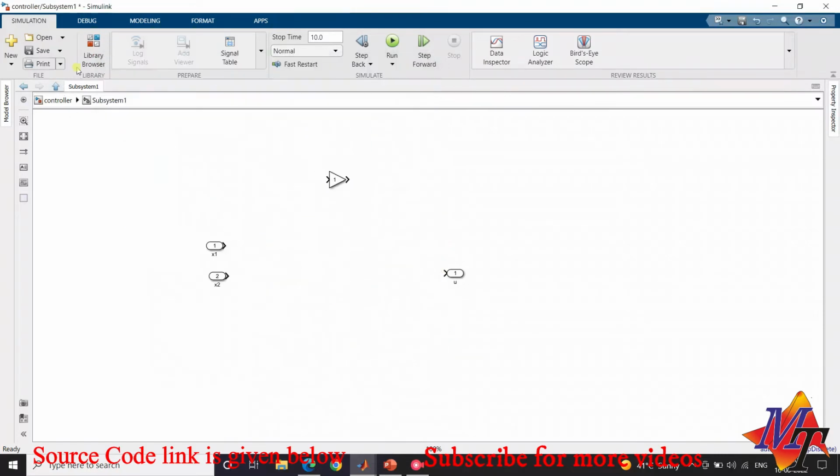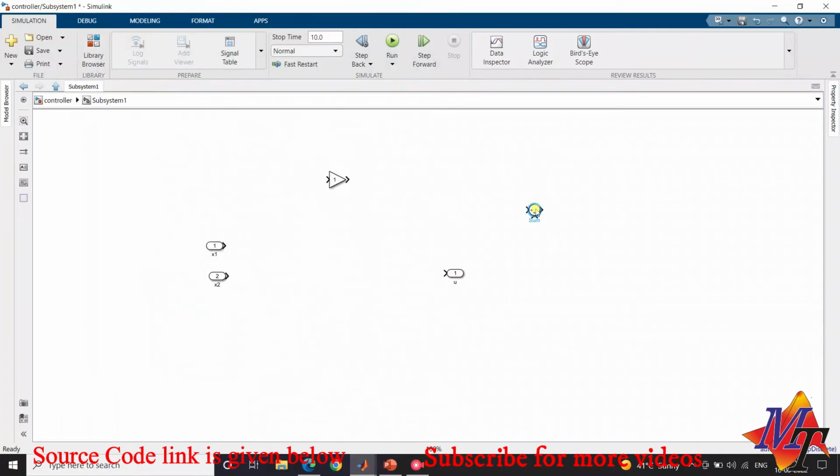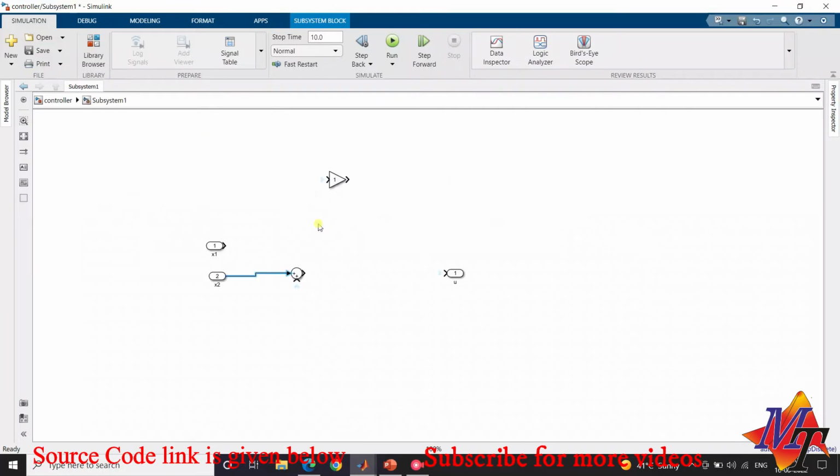We can see in this that x2 plus alpha x2, where alpha is 2, gives 3x2. So we can directly implement it as 3x2 here. The output from here will be the sliding surface.